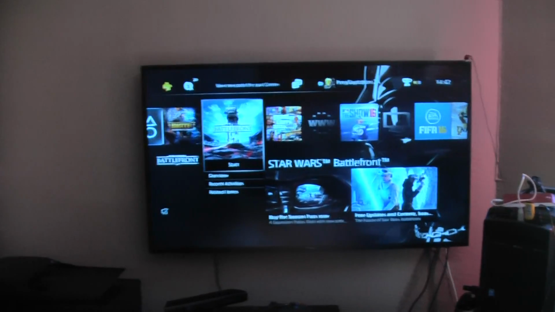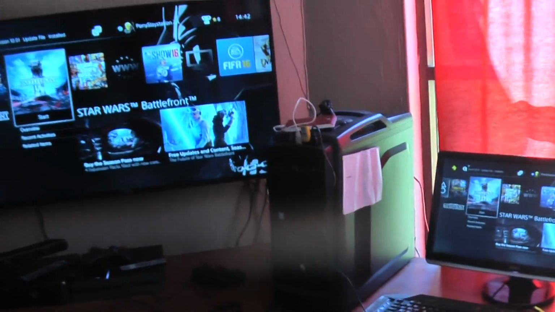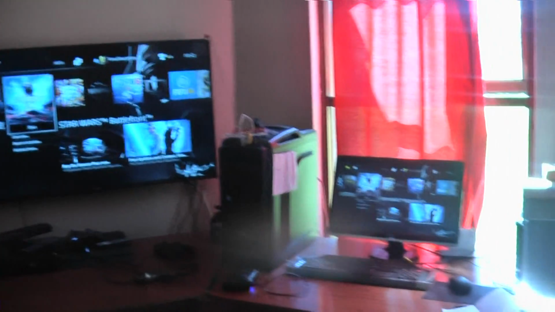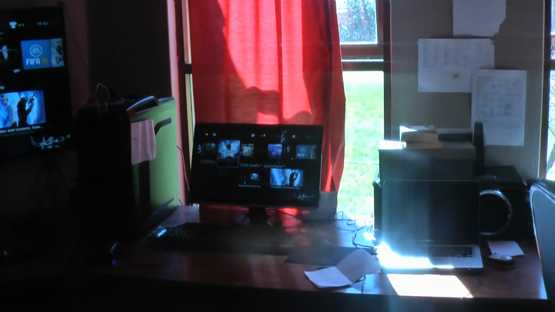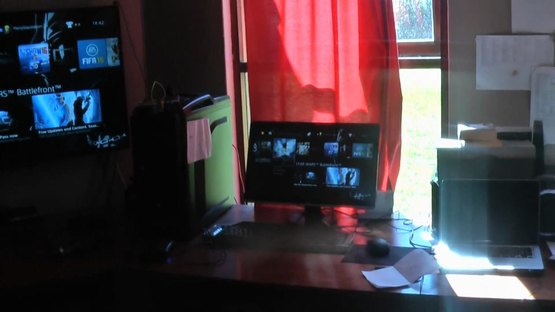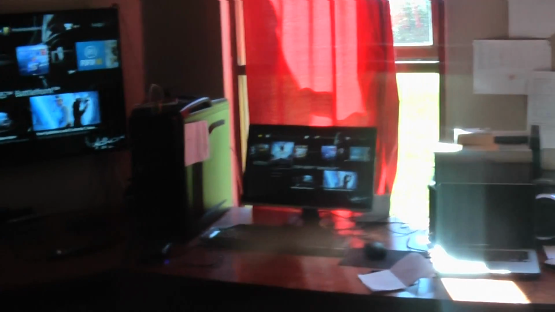Basically, from my setup, there's my PlayStation and there's my computer, and now I can see both. Now basically the best way that you can record gameplay like this is by having your recording software, whatever you use, record the screen on your PC. Basically like you record videos on a PC, you just use that to record the screen.